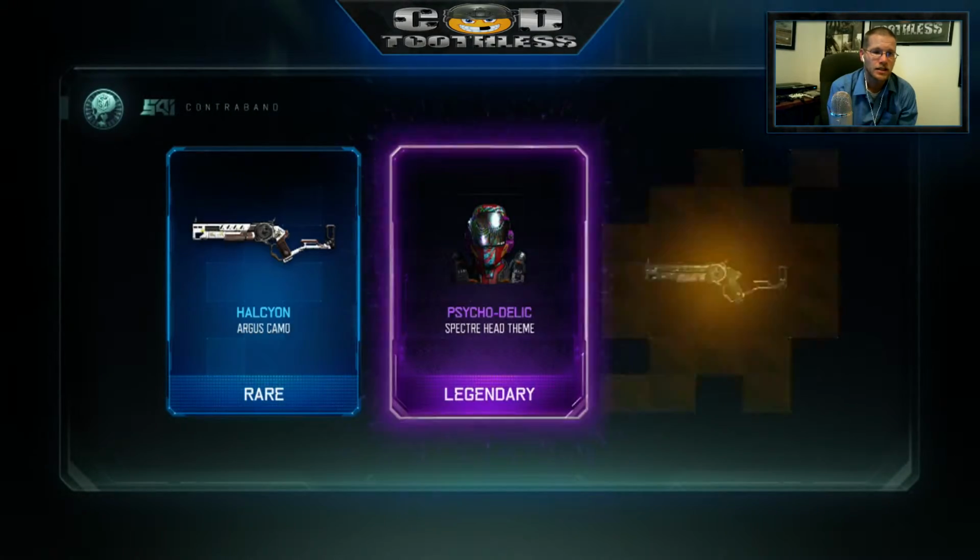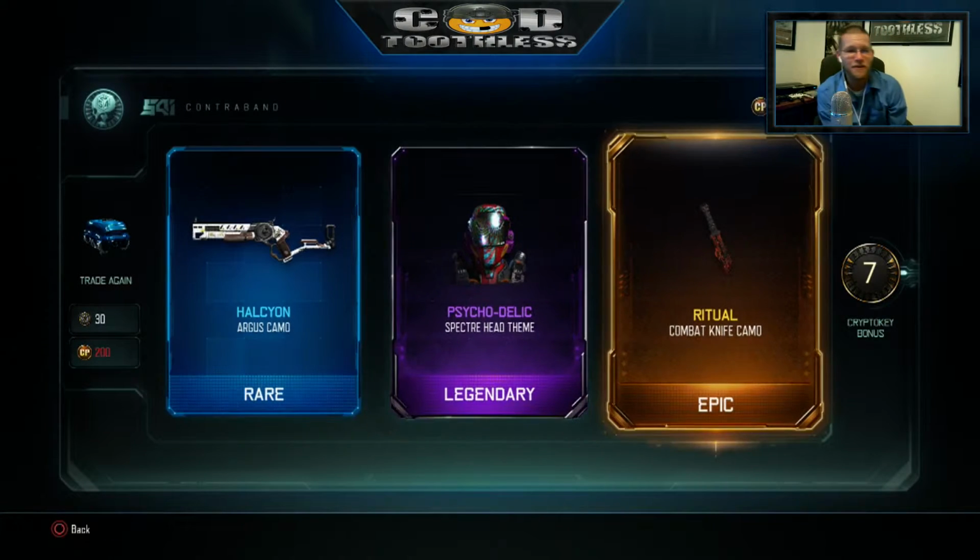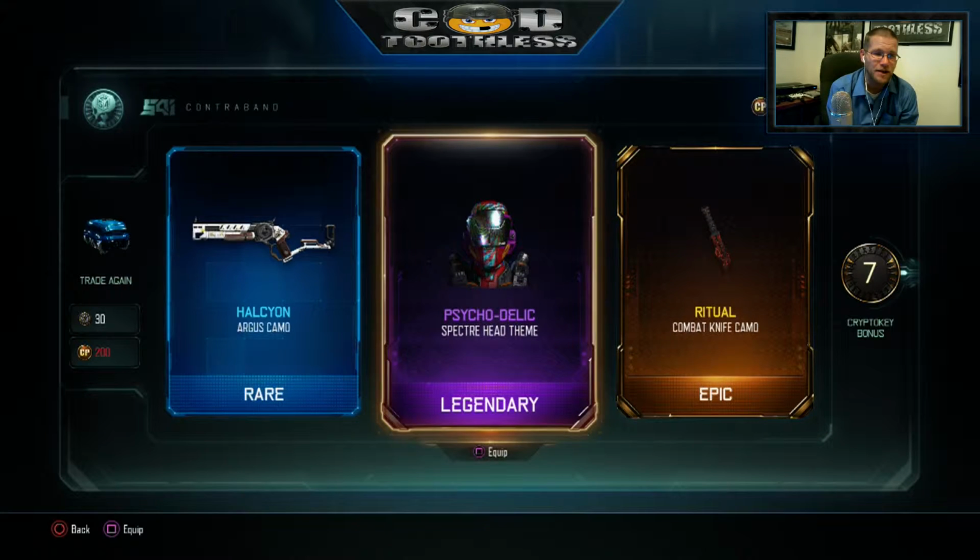Let's go back. Come on, come on. The Halcyon. Ooh, there you go. Oh man, I almost thought it was the knife! But we got the psychedelic for the Spectre. I'm happy about that. That's new. That's really new.